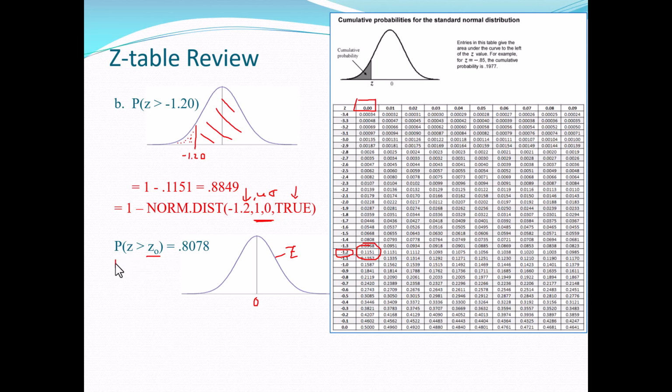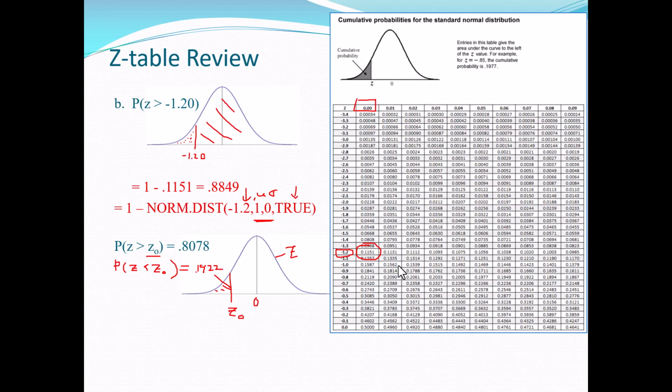And so in order to use our table, we have to figure out the less than probability. If the probability greater than is 0.8078, the less than probability is the other side, 0.1922. So when you look to the left, you see 0.1922. When you look to the right, you see 0.8078. That should tell you that you're going to be over here. This 0.1922 probability is going to be below the value of z naught. And that's what you need. You need a cumulative probability, because that's the number you're looking up in the table.